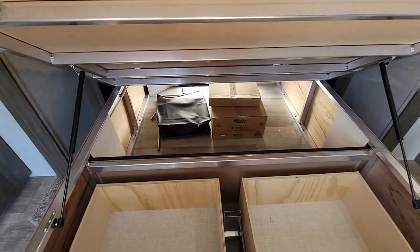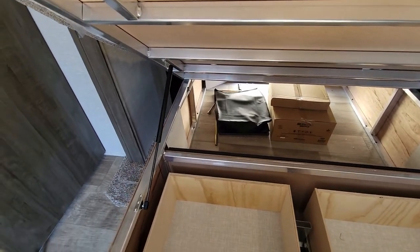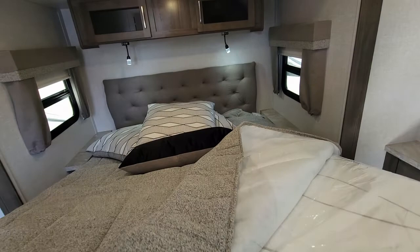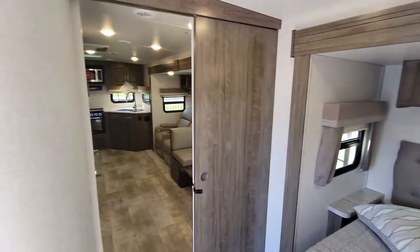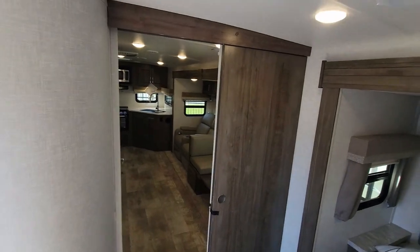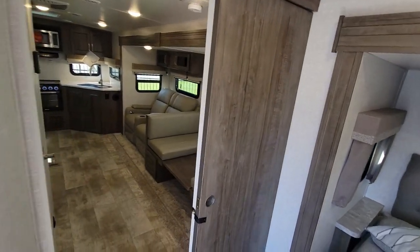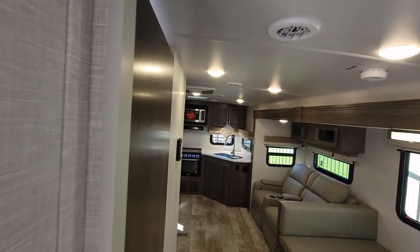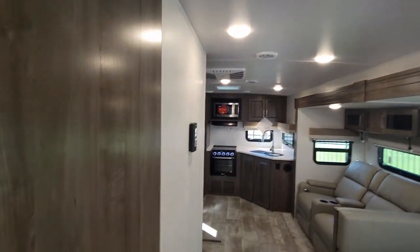There's the grill, the mount, and some of the accessories that come with these Flagstaff models. And as we head into the living room area, we have a nice pocket sliding door here, so that doesn't take up a whole lot of space, and it's a wider entry than some other models that you'll see.